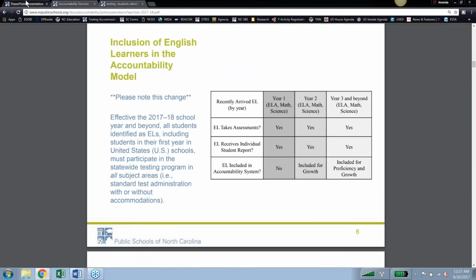One more thing. Is there documentation showing how accommodations are entered in PowerSchool? I believe so, yes. There are QRDs, quick reference documents. I'll have to find where they live in NCSIS, because that's normally where they are found.